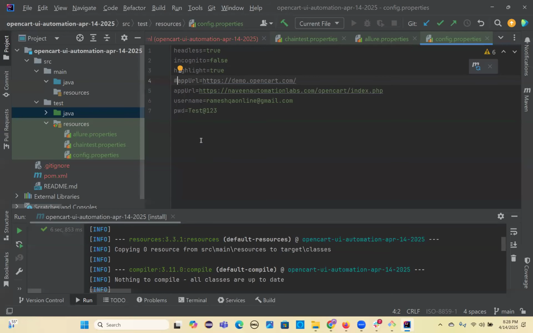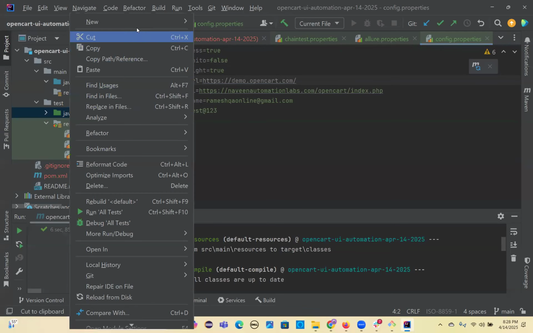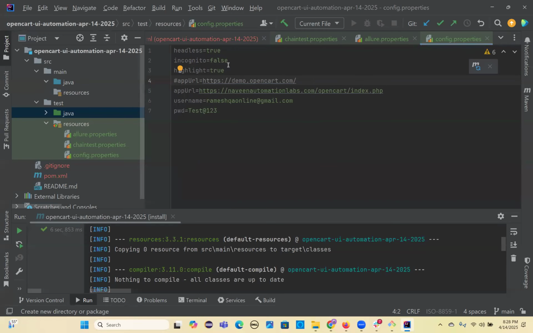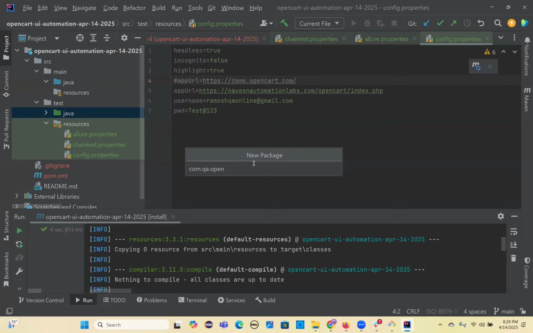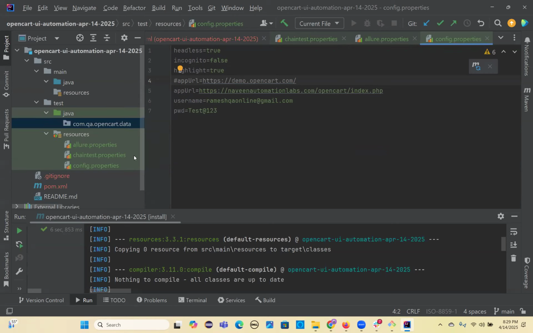I'm going to create com.here.opencart.data. This is the common package, so you can keep it.